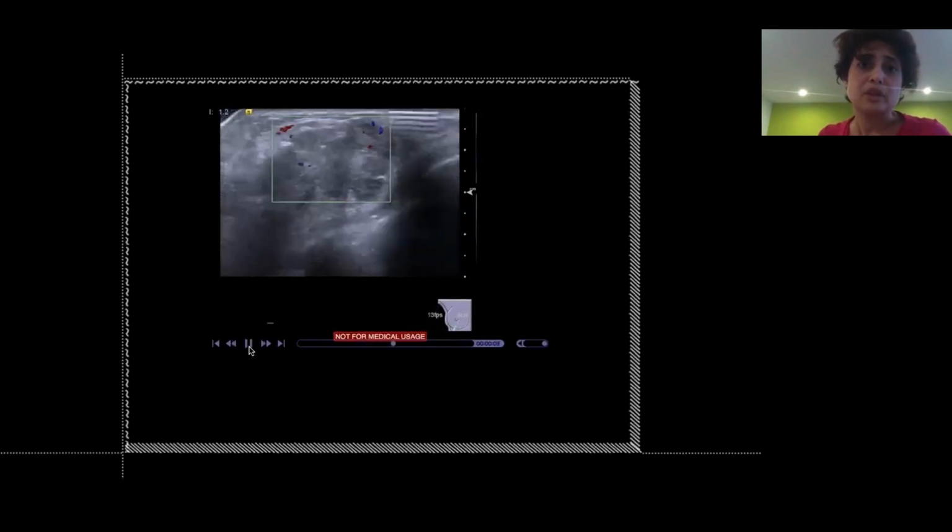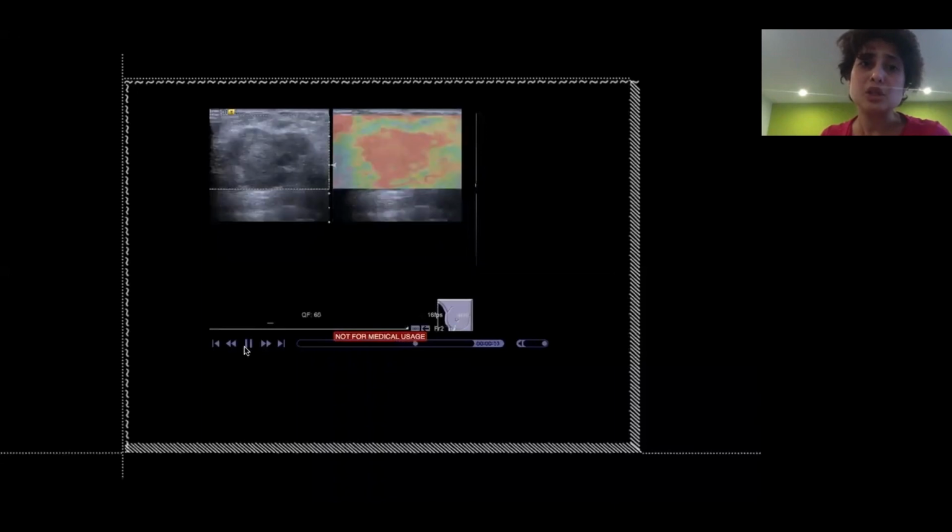Measuring whatever the size, always to be looked at in 2 planes. That is elastography, one of the investigations that can be done for breast lesions, also for thyroid lesions, to look for elasticity. So how bouncy is the lesion? And that shows quite a few areas of red, which essentially says that this is not a very bouncy lesion. And it tells you that it's most likely going to be a cancer. It is a cancer, really.